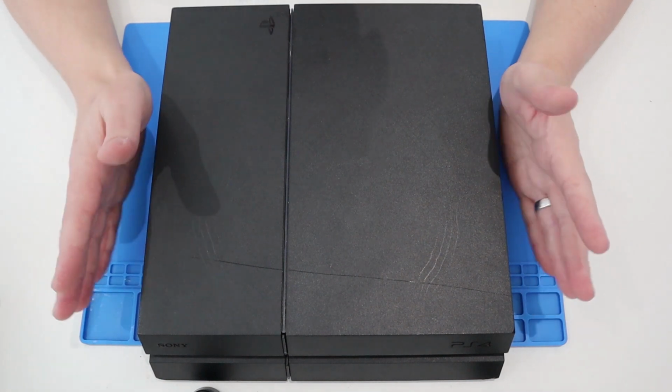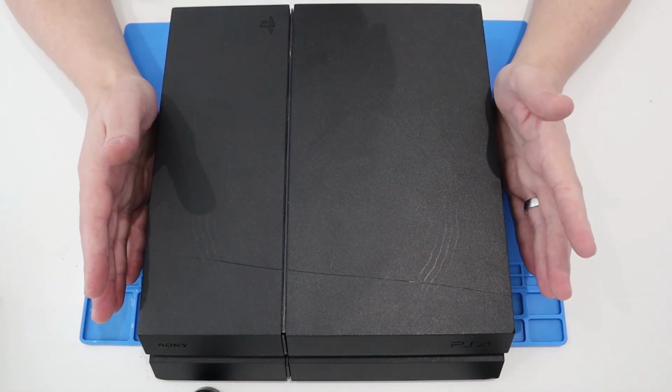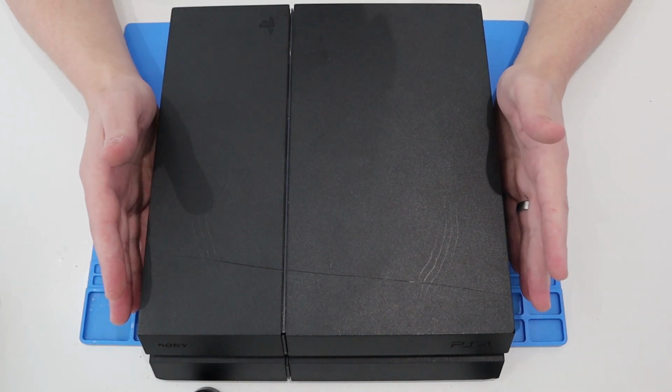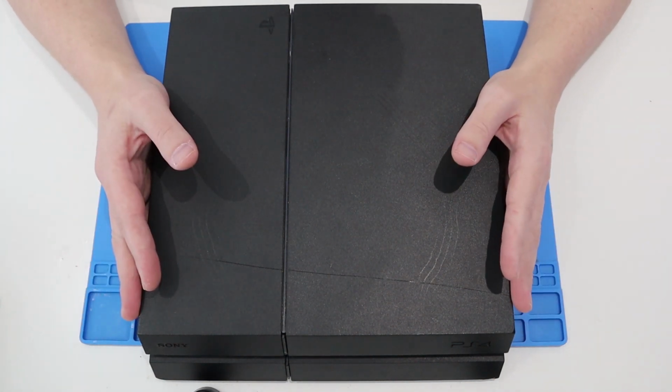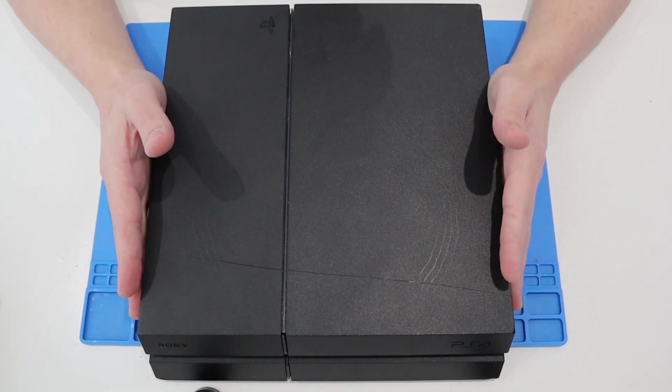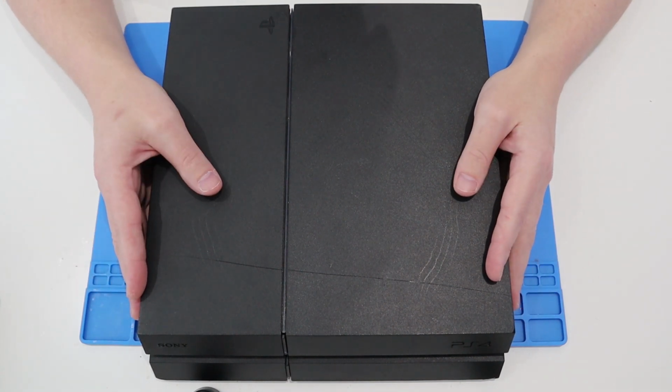Now, again, a little bit of a disclaimer. This video is my way of doing it. It's not necessarily the correct way of doing it. However, as you see, we do actually get things working. So take the videos with a pinch of salt, use them as a guide, not as a rule, and hopefully you'll have some of your technology working again.